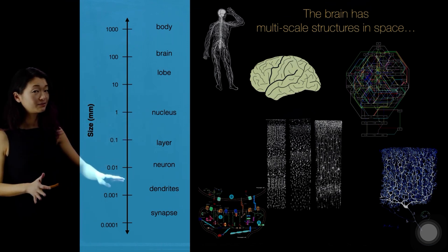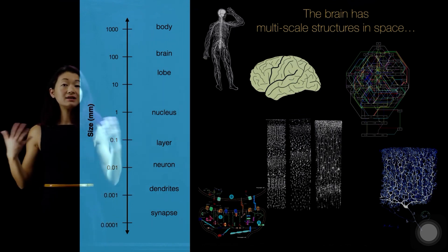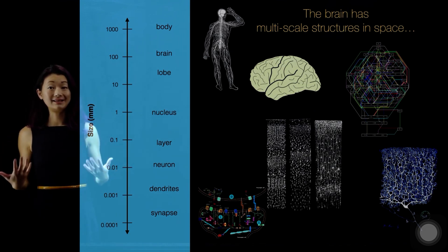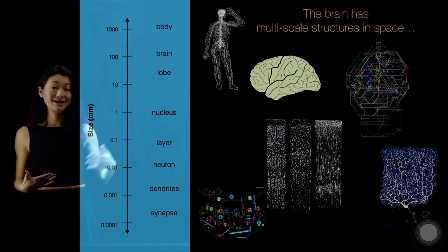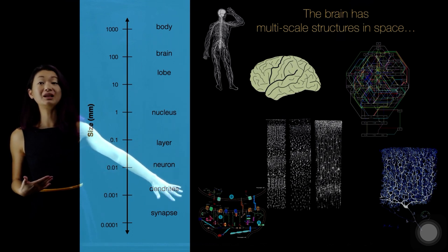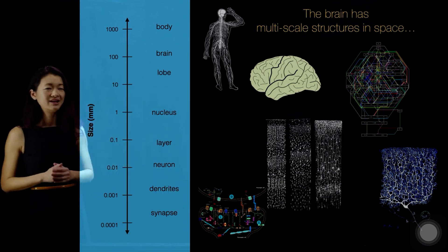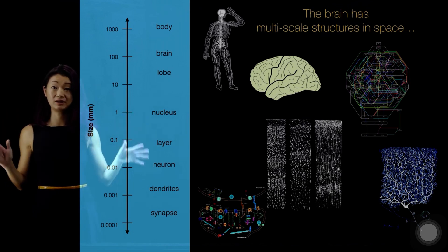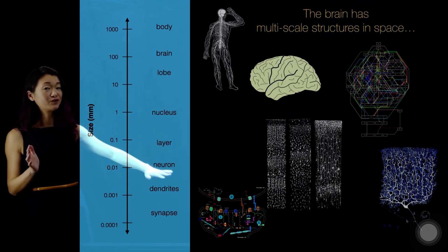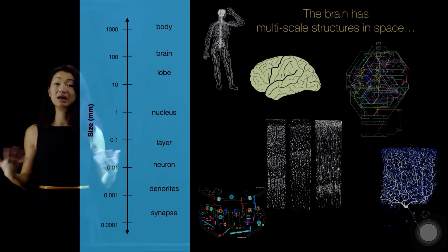The smallest thing we sometimes think about in neuroscience is the size of a synapse. The cells of your brain are called neurons, and neurons talk to each other at junctions called synapses. The human brain has 86 billion neurons, and on average every neuron makes 1,000 to 10,000 synapses with other neurons — so there's a ton of these things inside your brain right now. Despite having lots of them and being really tiny structures, they are extraordinarily complicated and very cool. There will be a video all about the synapse later on. The infrastructure required to keep just one synapse alive and functioning has the complexity of a small city.